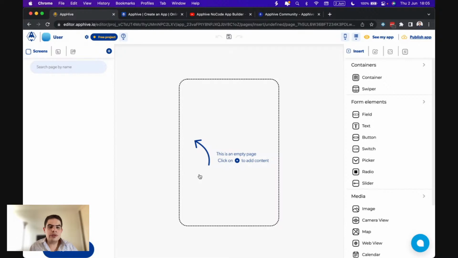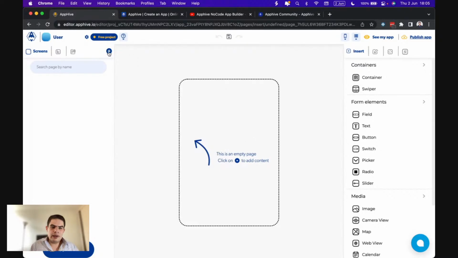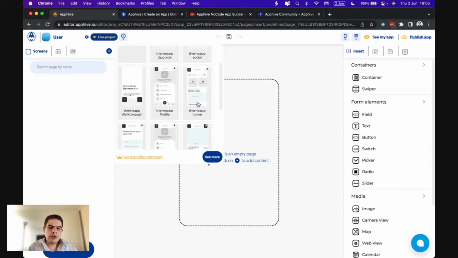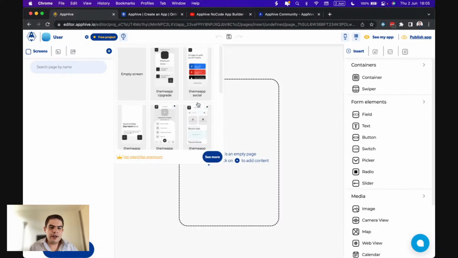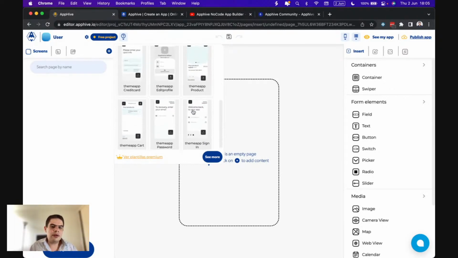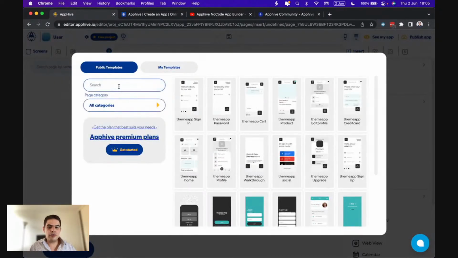So the first step is to add a new screen. So click here, or you can click the Add a New Screen button. And here we have many templates. You can start with different designs. If you want to start from scratch, we have the empty screen, or we have different designs of the screen. Also, if you click on see more, you can search for templates.